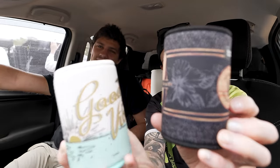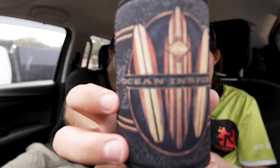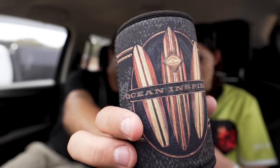Side note guys, I got him. I got him, look. I hate myself so much for this. Daniel hates himself. So we're in there looking at stubby holders. He wanted a stubby holder. We don't need any more stubby holders. I just saw this one and I thought it looked really nice. So I was like, you know what? Now's the time. I finally buy myself a nice stubby holder. It can be my car stubby holder until we get some Explore Bound stubby holders made up. If you can't beat them, join them. Yeah. I'm just in a habit.